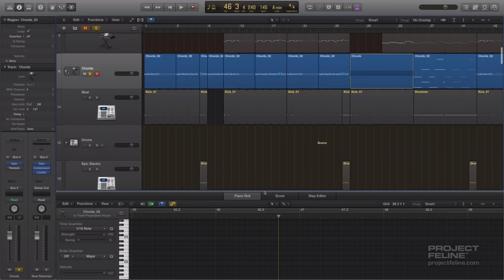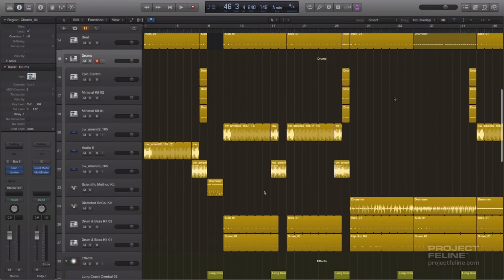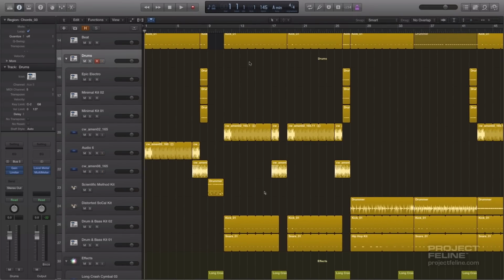After I did the chords, I then went on to add some drums and beats. So these yellow regions are my drums. I have a few different tracks going on here. The first thing you'll hear in this track is this Amen break drum loop.